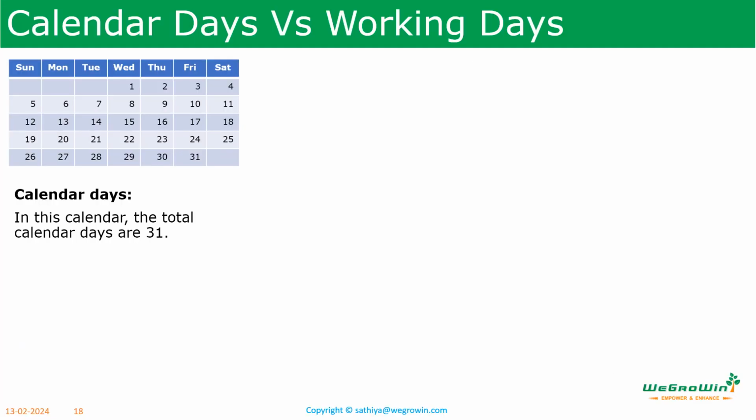In purchasing view creation, we discussed the GR processing time, that is the goods receipt processing time, which is mentioned in working days. So we need to understand what a working day is and how it is different from a calendar day. Let me explain with this example given here. Here we see one calendar with no weekly off or any holiday. This means this particular month has in total 31 days. That is calendar days.